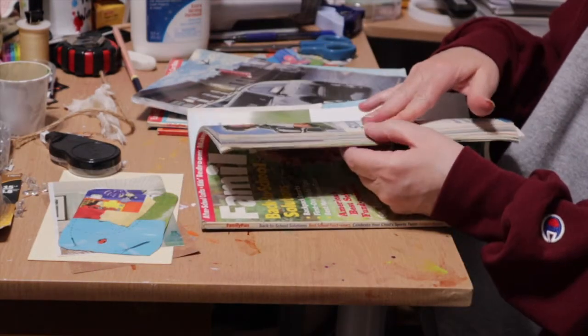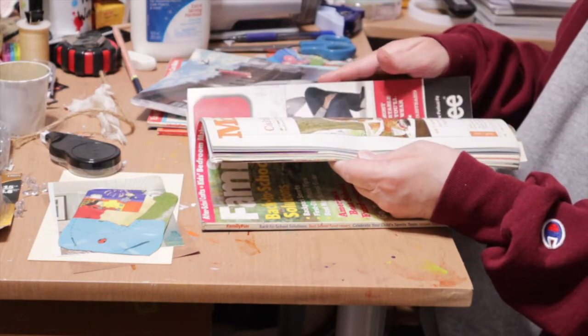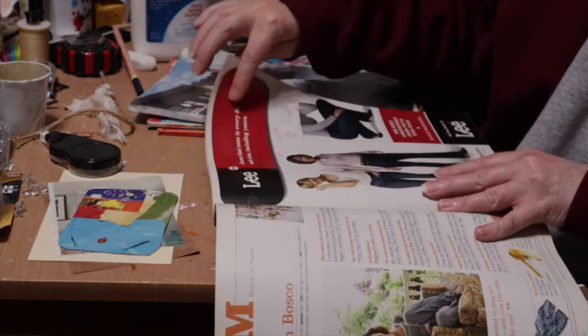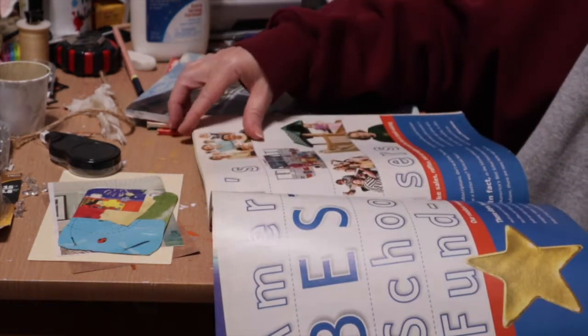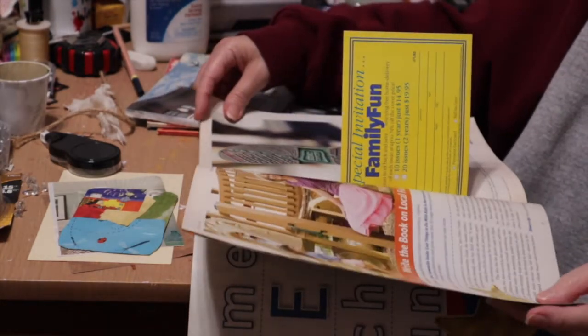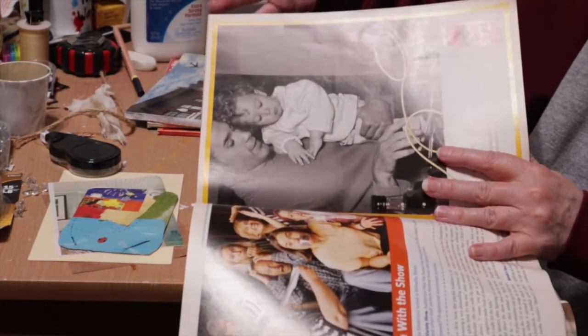Well, I've got one more little tip and trick for you of how to use a magazine. And it's super simple. See how they have the solid colors? They have groups of red, a lot of blues. Sometimes you'll find yellow, maybe with some writing on it. Whatever. Make paper tape out of it, because you always need colors. You always need different shades, everything.